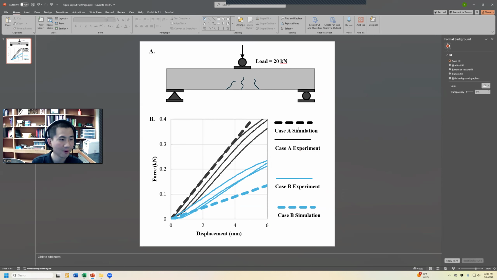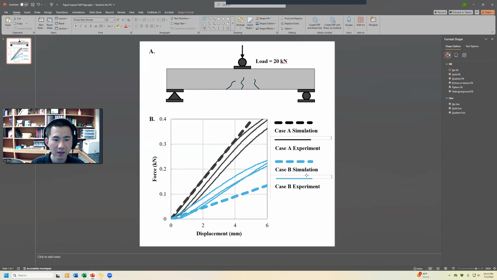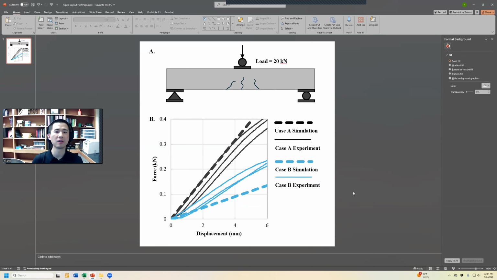The top two, these are simulation and experiment for case A, they're darker, so let's put them on the top so that it more or less matches what you see in the chart. That creates another grouping effect that visually groups the information and really helps the readers to get the information. All right, so this is it.